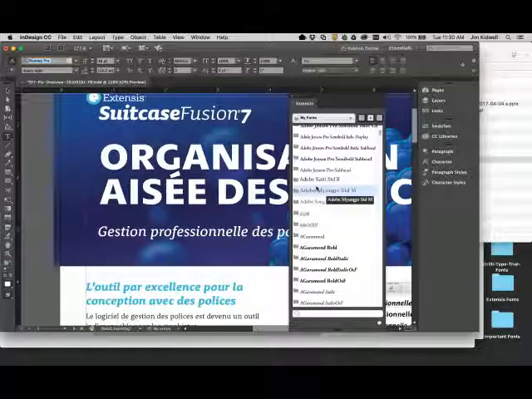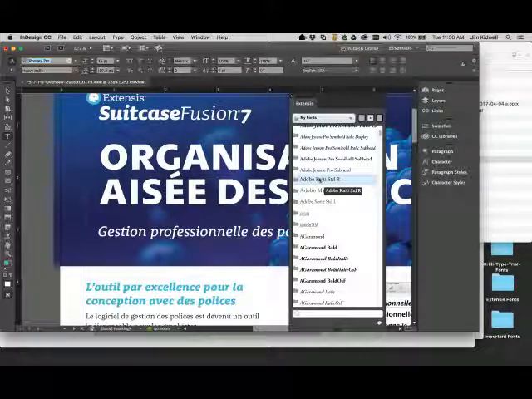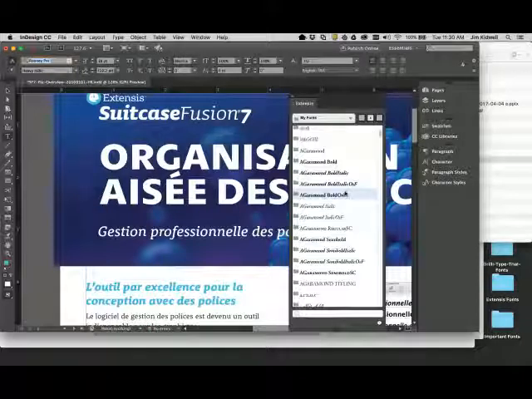I mean, the largest single user I think we've ever seen on Suitcase is 90,000 fonts, which is absolutely ridiculous. Yeah, wow. Yeah, exactly. That's a person who spent a lot of time downloading fonts. So that's one user who had quite a collection. But you can get them all in here, and you can obviously search for them and so forth. And you don't have to have them all activated on your system to be able to find them from your font picker. So that's how that functions here.